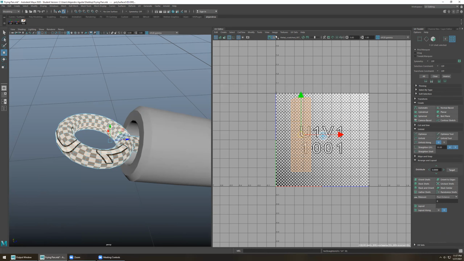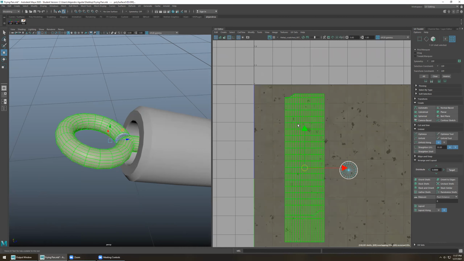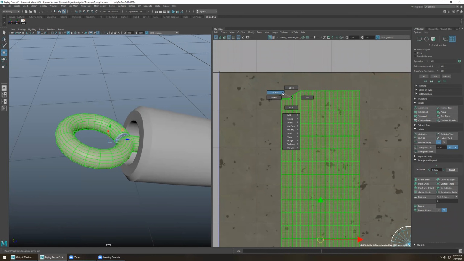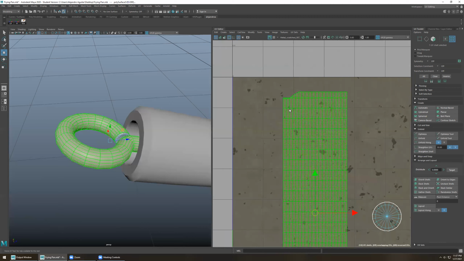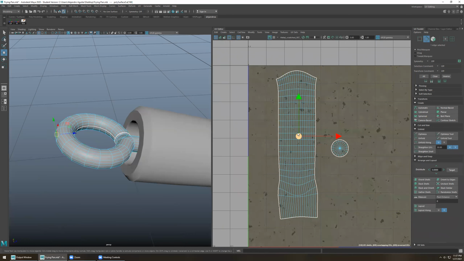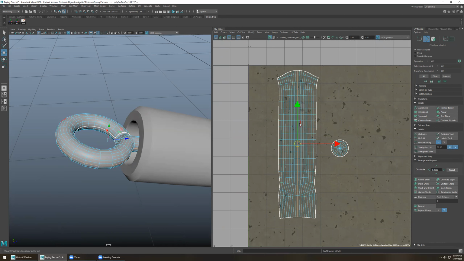So what that does, let me just take off the checkered. It tries its best to align all the UVs to a square sort of look. It's hit or miss. Sometimes you can get artifacts like this happening. So do keep in mind it's not perfect. It's close, but it's just not perfect. So let me try this. Okay, let's see if straighten the shell now will give me a better result.